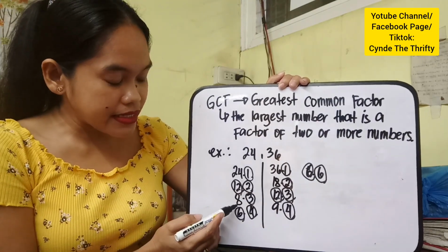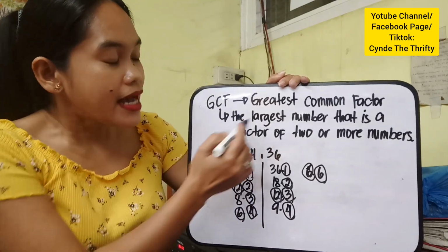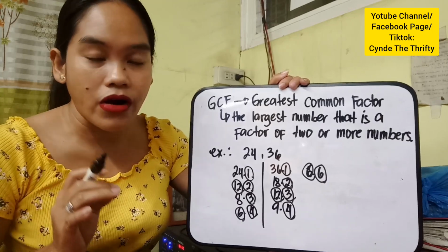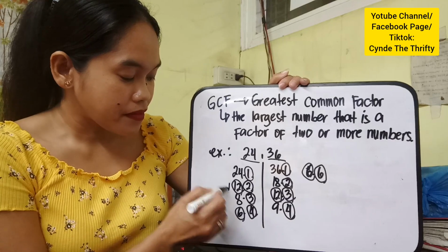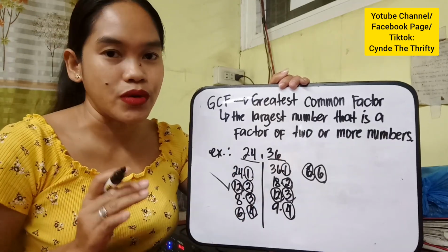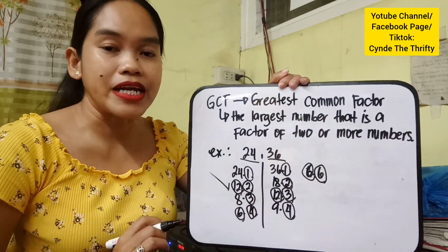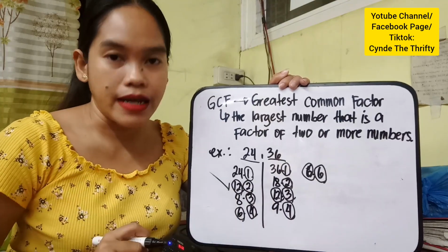Okay. So ang naiwan na lang is 8 and 24. Meron bang 8 and 24 si 36? Wala. So ibig sabihin, saan dyan ang greatest common factor or yung pinakamalaking factor na nagkapareho ang number 24 at 36? Of course, si 12. So, ibig sabihin, ang GCF ni 24 at ni 36 is 12. So, yan ang ibig sabihin ng greatest common factor. Kung saang factor sila nagkapareho or kung ano yung pinakamalaking factor na nagkapareho sa dalawang number or more numbers.